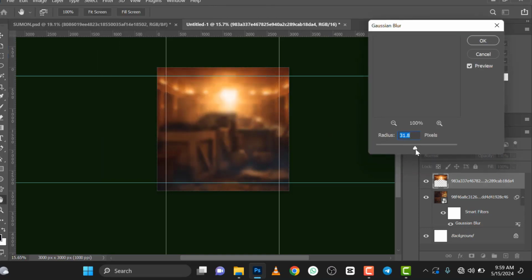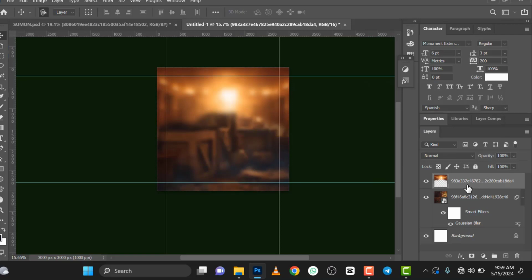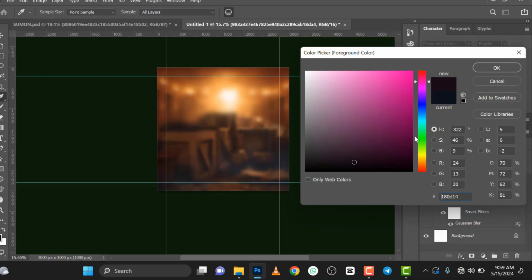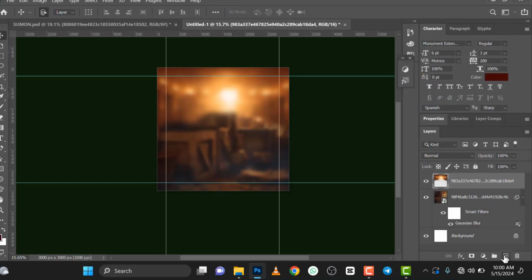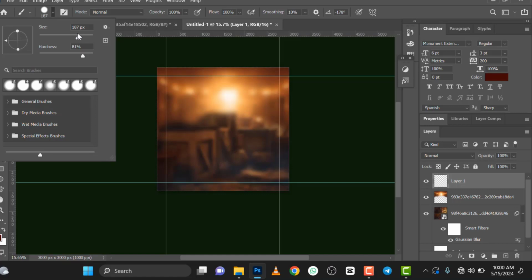You can see it, you can blur this also. So after you have done it, the next thing you are going to do now is to draw something here, so that this background stuff will be very tight and okay. Then you come to your brush, increase your brush size.